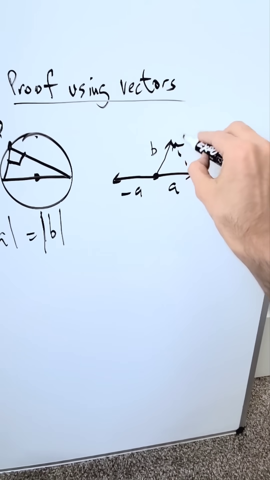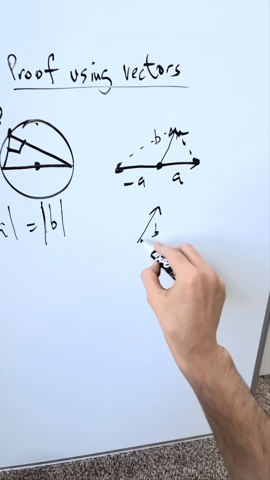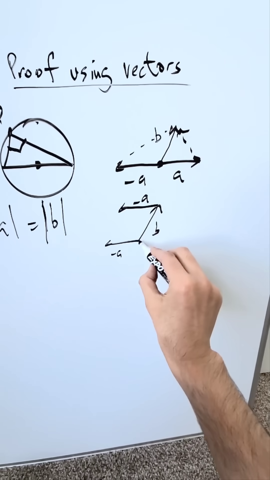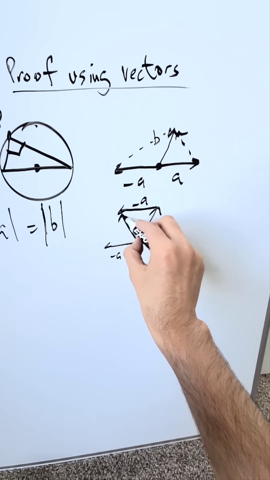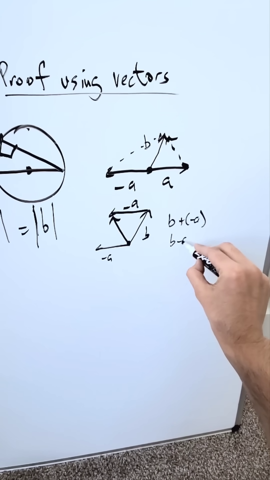I need to determine this resultant and this. How can I do it? Look here at this representation. I have a B and I have a minus A. Translate the minus A here and connect the start to that. I have a resultant. That is the sum of the two. B plus minus A or just say B minus A.